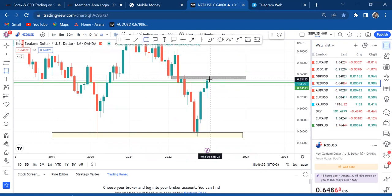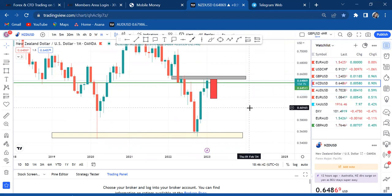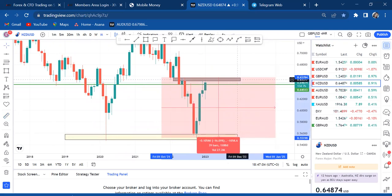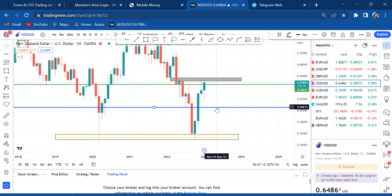If this candle does not break, what we need to see in February for NSD/USD to sell is an engulf below — that angle would confirm a sell direction. Knowing direction on monthly needs a lot of patience because as long as this month has not closed, there's no way we can say NSD/USD is a sell. For now, monthly hasn't confirmed a sell, and NSD/USD has reached a very sensitive zone — selling NSD/USD is better positioned than buying it right now.